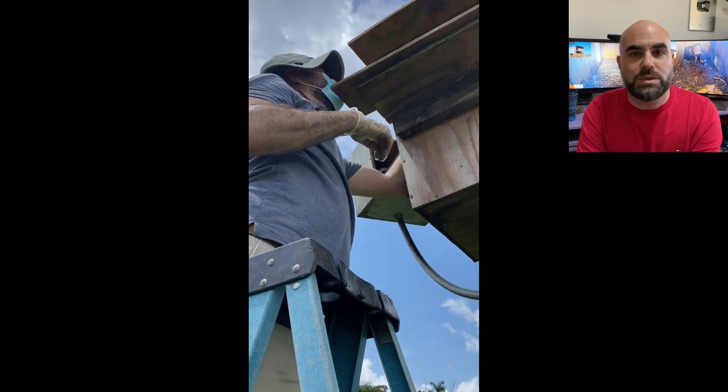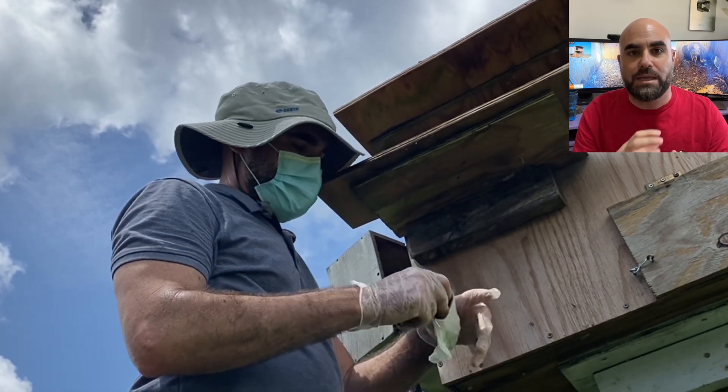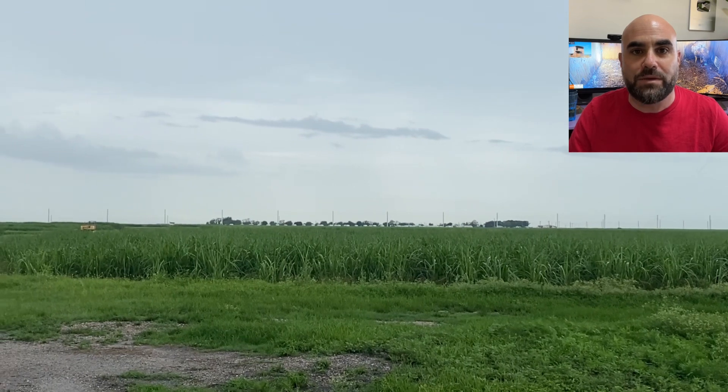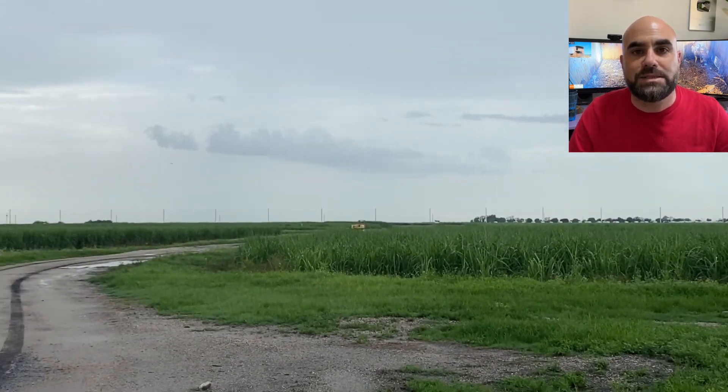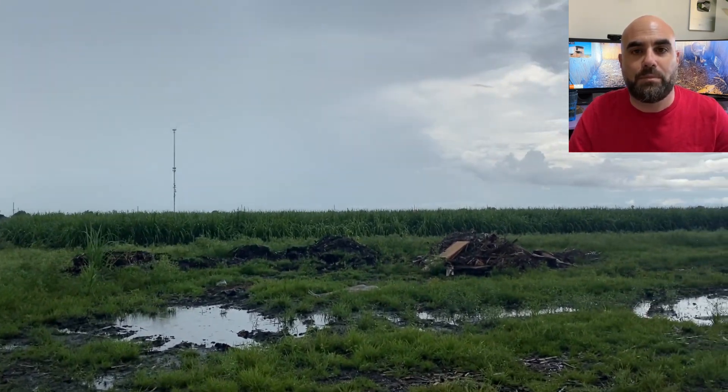The other thing I wanted to do was make sure the box construction was solid — no loose screws. I brought some L-shaped hinges that I added to the boxes just to strengthen them up a bit. As you know, in Florida it's not only humid but very hot, so the boxes can be quite destroyed just from the weather itself. There are other boxes around the area too — it's mainly an agricultural area, and in addition to the two camera boxes, there are more boxes out in the fields, most of them on poles.